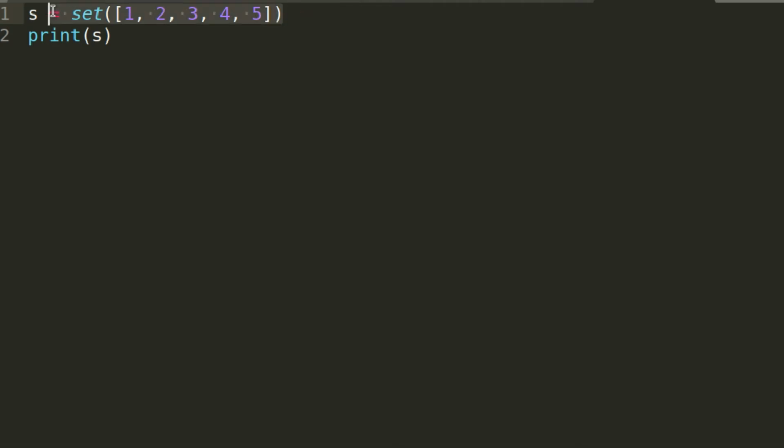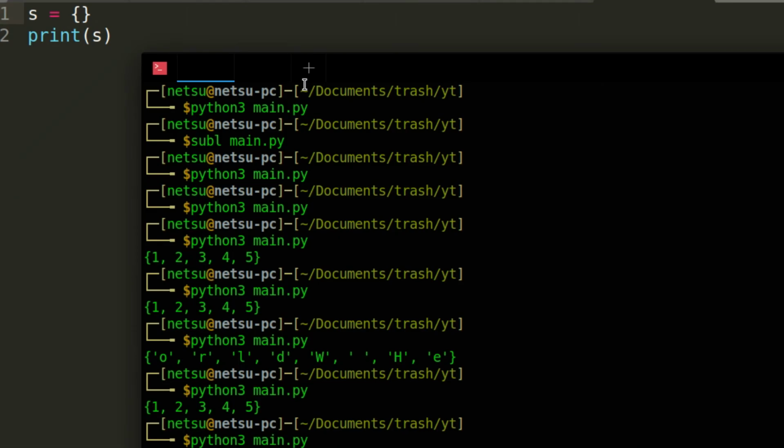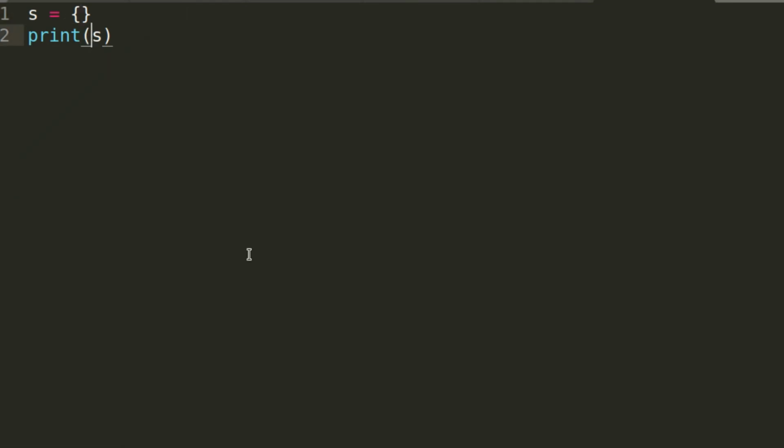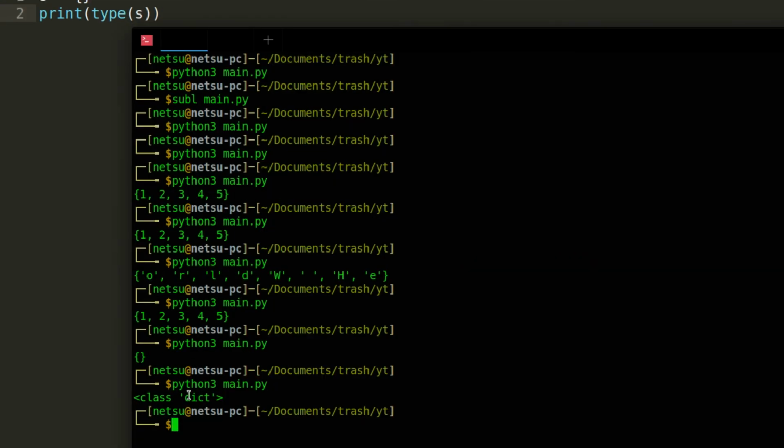Just take note that just because this gets converted into a set does not necessarily mean that this is a set. This is a dictionary. So if we were to run this, okay, I guess we have to get the type probably. As you can see, it sees this as a dictionary.